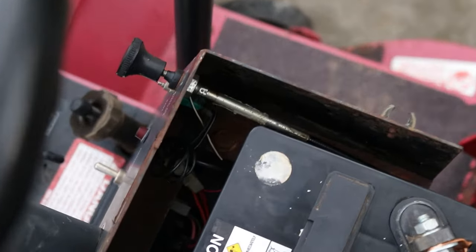There we go. Wow, this is paper thin. How does this go on here? It goes like this, I'm gonna assume. I'm gonna be careful not to rip this, y'all. This may get some gasket maker on it, some RTV. That's really thin housing here. As you can see, I cleaned this. And then I'll stick it together.